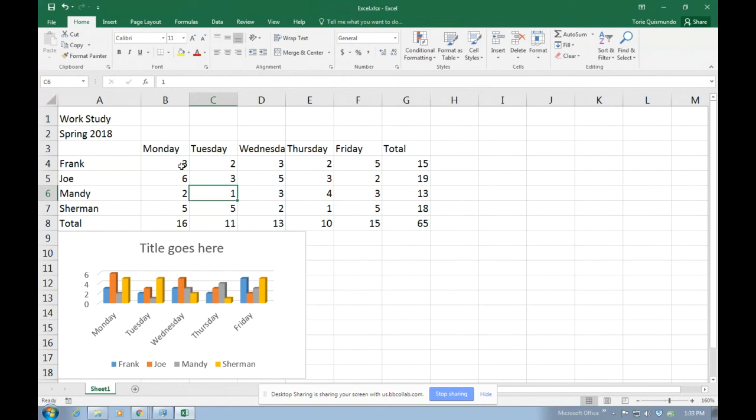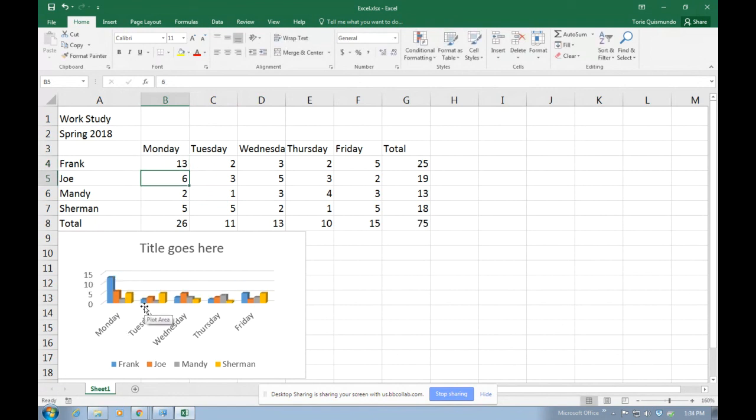But if I want to get into a cell to make a modification, I've got to double click. So I'll double click in here to get my insertion point. And maybe Frank worked 13 hours. Now watch this. When I hit enter, my total here is going to change, my total here is going to change, and my chart down here will change. Everything updates, okay? And that's the beauty of Excel.